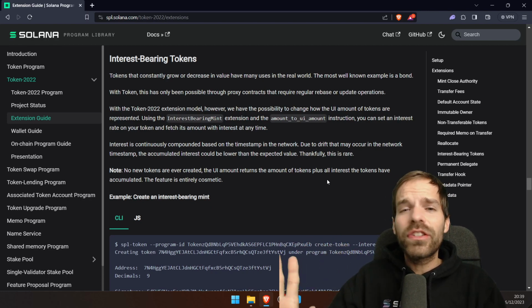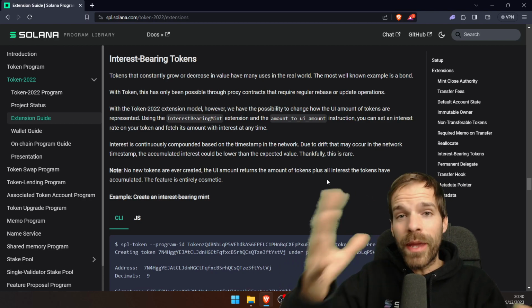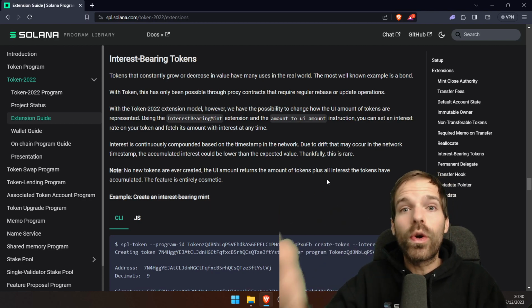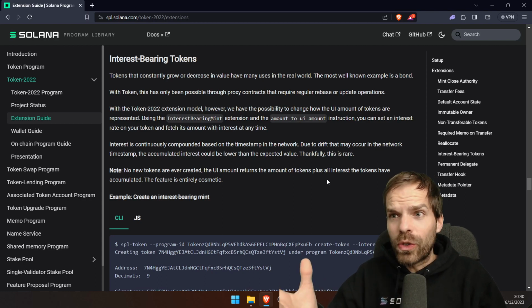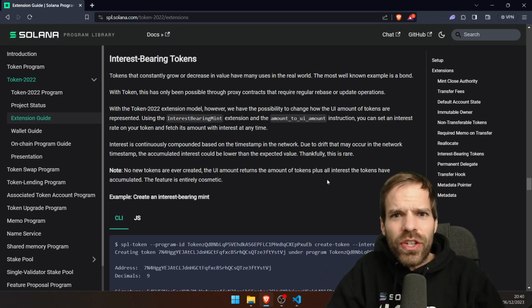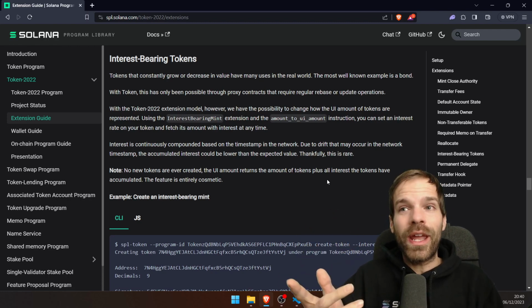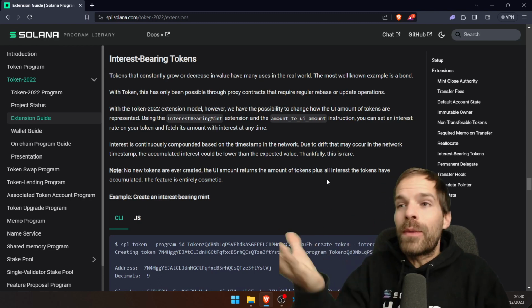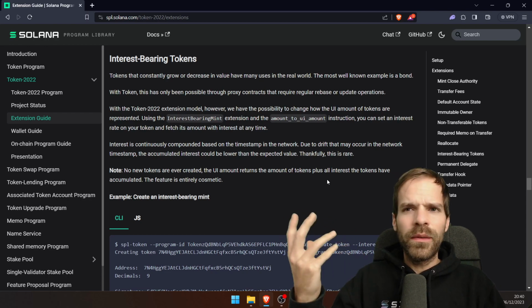Average case, it's just another extension that you want to know about, such that you have the big picture of Token 2022, and in case a token uses this, you understand what it does and you're not confused as to why the amount changes without any transaction being called on your token account. Because yes, that's the reason why we do it that way, so that we don't need to send tokens to the token accounts.